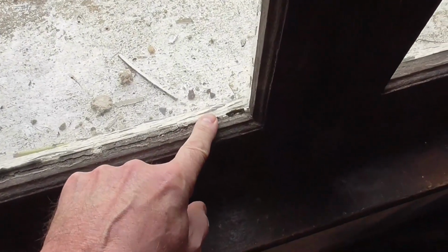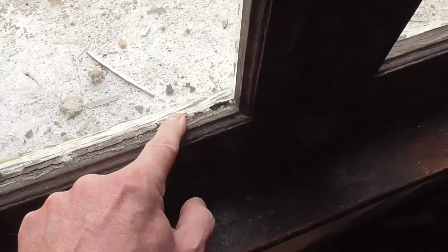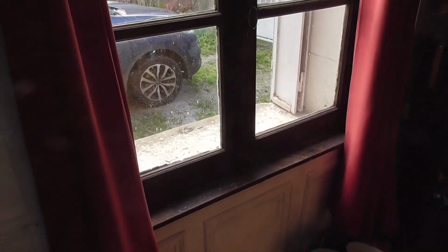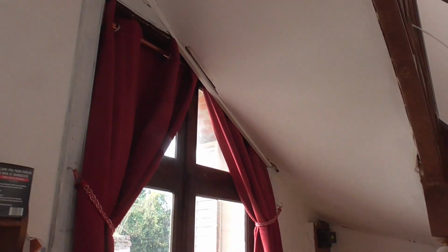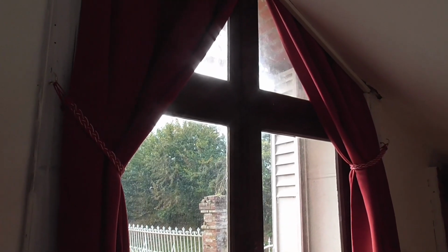And here we are inside. As you can see, there are considerable gaps where the putty's gone. It's very thin glass. There's no insulation properties on that at all. And as you can see at the top, this is where the stairs cut across it. So obviously it doesn't open. So I'm just going to replace the bottom part.